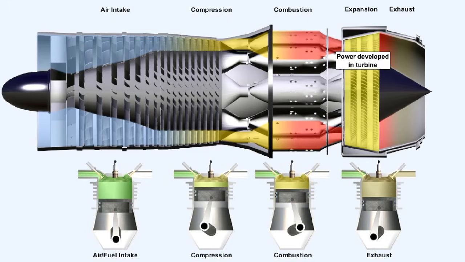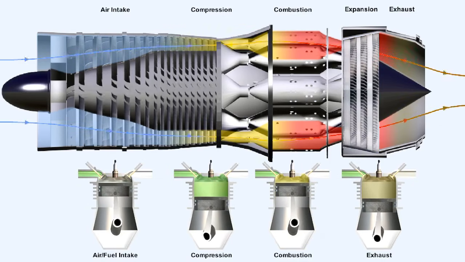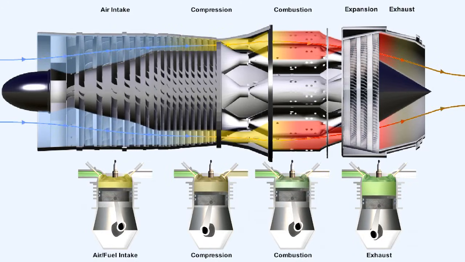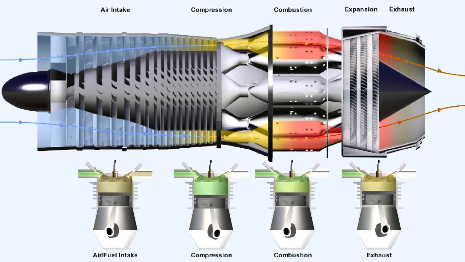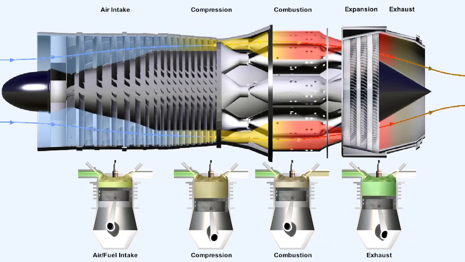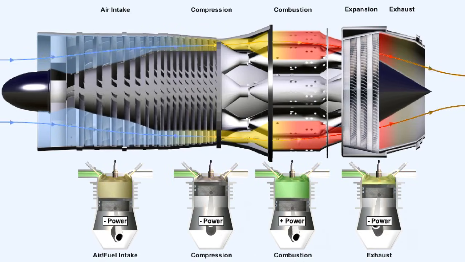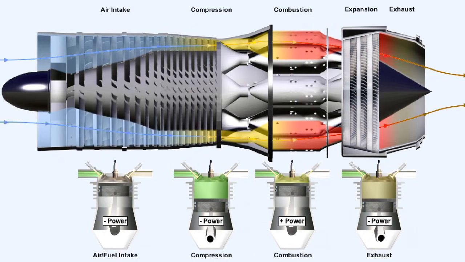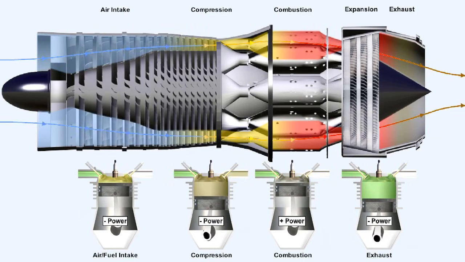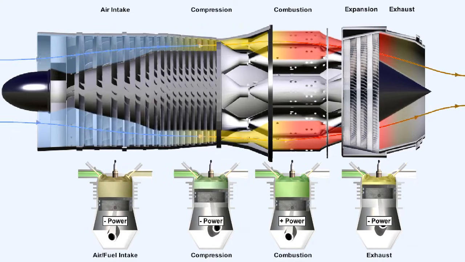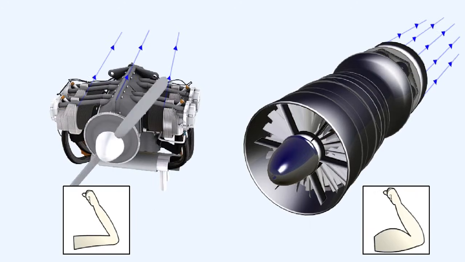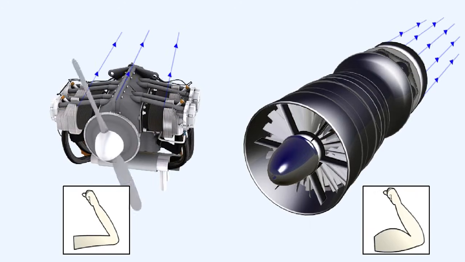Power is developed in the turbine of the engine. Other differences between the piston engine and the gas turbine engine concern the continuous manner in which these processes occur in the gas turbine engine, as opposed to the intermittent procedure occurring in the piston engine. In the piston engine, only one of the strokes is utilized in producing power. The other three are effectively absorbing power, while in the gas turbine engine, the three idle strokes have been eliminated, thus allowing more time for the burning of fuel. This is just one of the reasons why the gas turbine engine has a greater power-weight ratio than the piston engine.